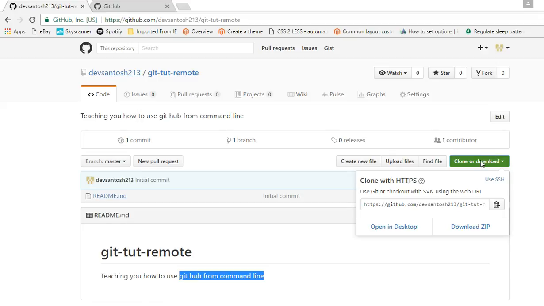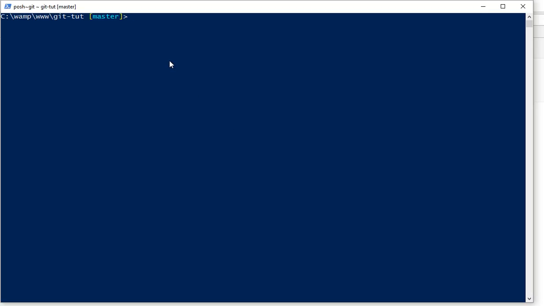So here it says clone or download. As you can see, this is the link, or you can just copy this link. It's the same one. Control C, you copy the link and you go there. If you haven't installed Git already on your laptop, please go back to my part 1 tutorial, which shows you how to download Git. I'm in my current working directory. If you don't know how to switch between directories using the command line, please go to Google and type basic command line syntax. All right, so I type git, and there's something called, I think, clone. I think I did this already. No, it's not there already. Okay, Control Z.